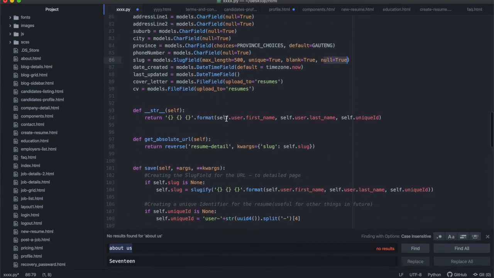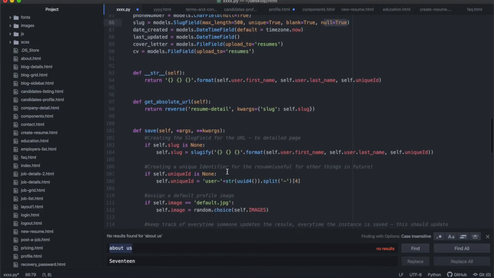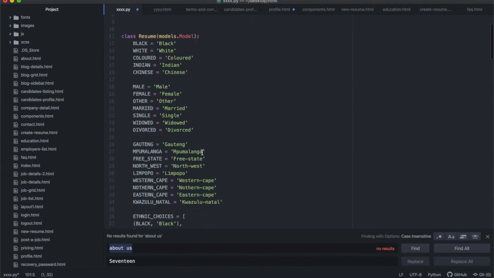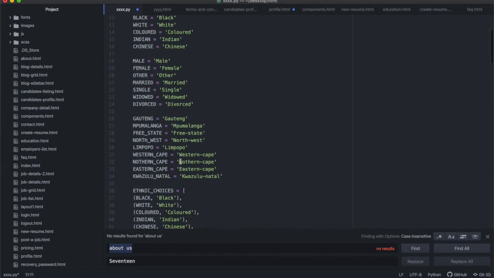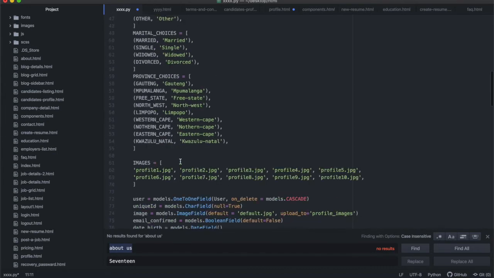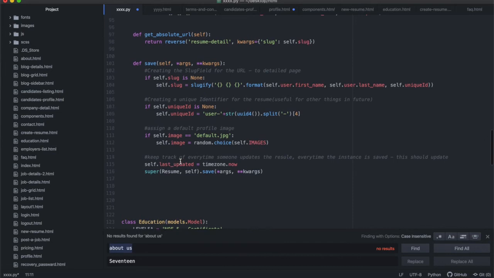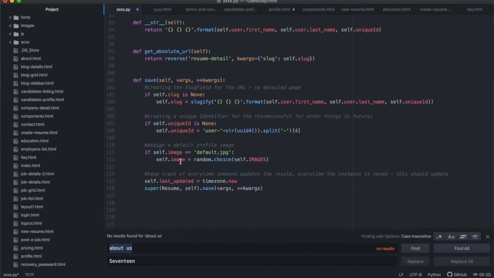All right, but we're going to now populate it in the save function because we're going to override the save function. What does overriding the save function mean? This means that inside of your class, of resume, there are some super functions, functions that are default, like the save, the absolute URL. These are functions that exist inside of the class anyway, but you want to sort of define your own function.